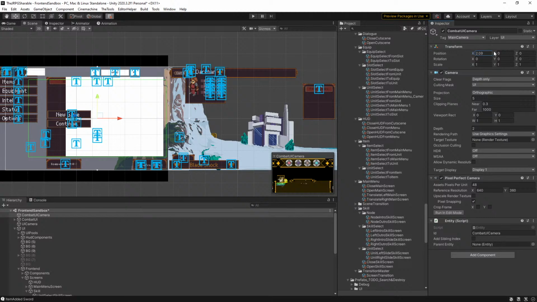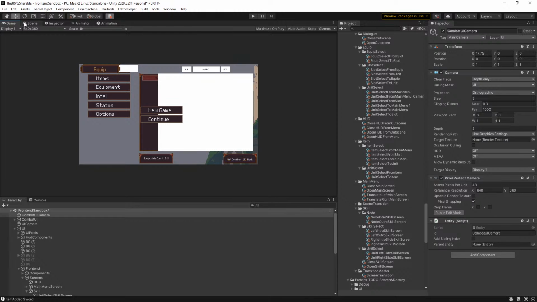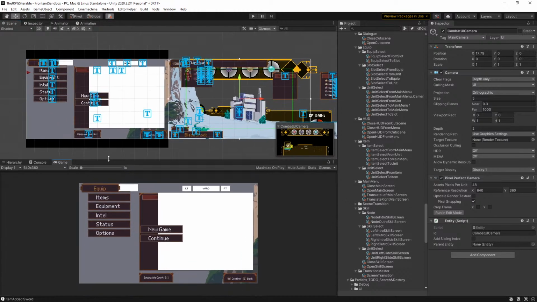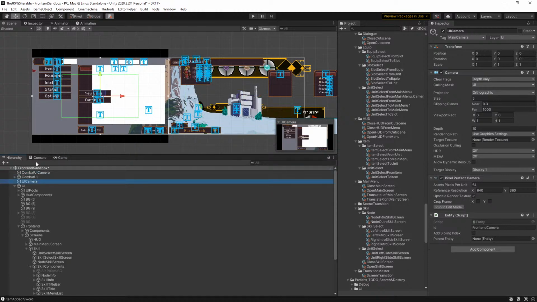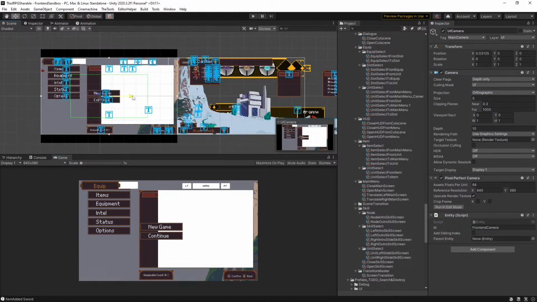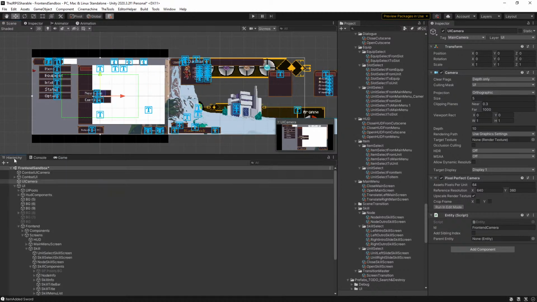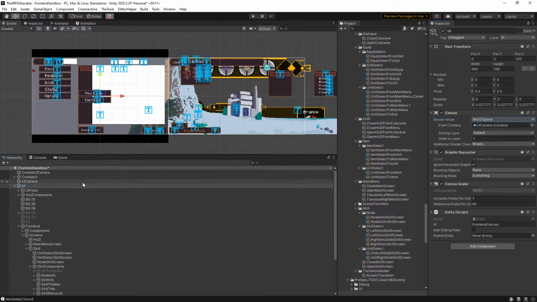It's not going to be. Oh, that's the combat camera. If we grab the UI camera and we pull this thing, switch everything to world space, okay.